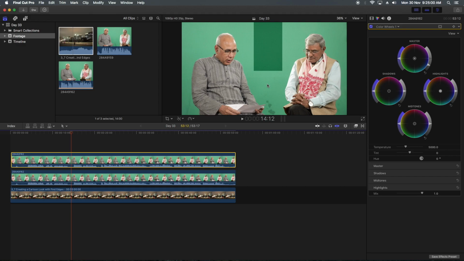So what does this show? This shows that our character has to be farther from the green screen so that when the light reaches the character, the shadows will not fall on the green screen. You can see in this shot there is no shadow falling on the green screen. So these are very important points to cut a better green screen. If in any shot you see that the character's shadows are falling on the green screen, you cannot cut it exactly. You can rotoscope, you can mask, you can keyframe that mask, even create lumas to cut it down, but that will not give the result which this kind of setup can give.